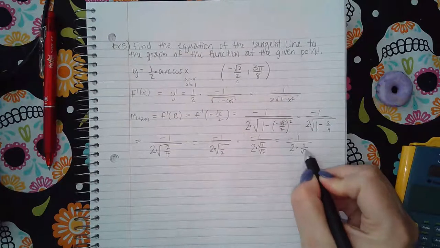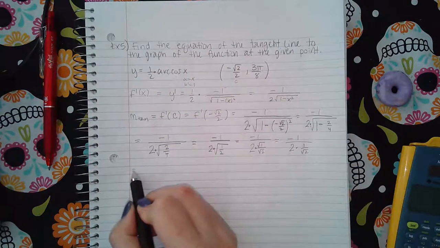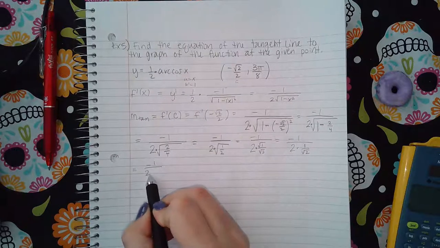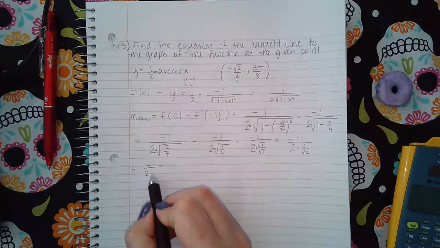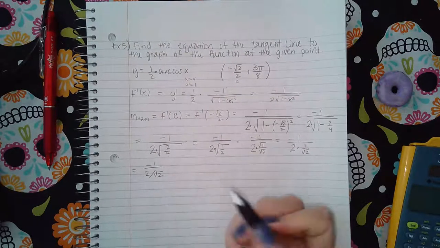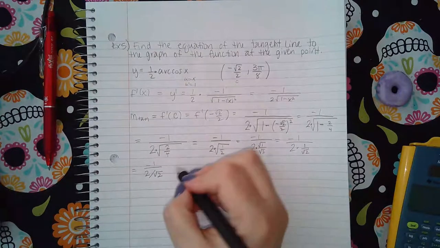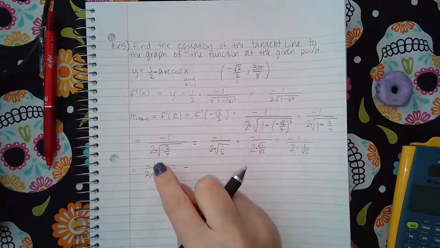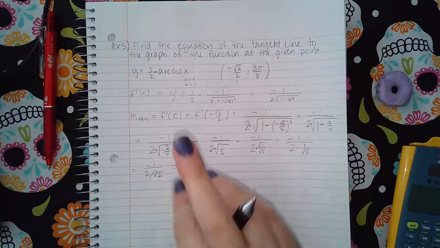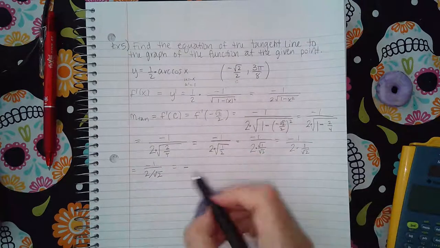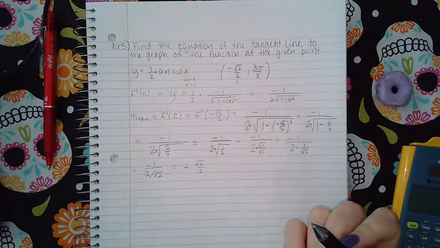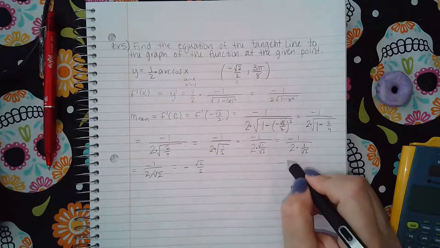I don't want it to look like a mixed number, so it starts to get weird how you should write that two. But that two is a factor, that two is being multiplied by this. Now I have two times one over the square root of two, or I can say two over the square root of two. And whenever you have one over something, it means the reciprocal.